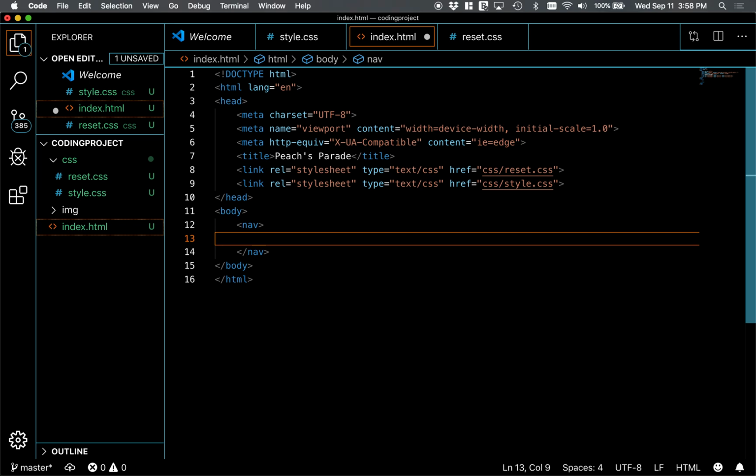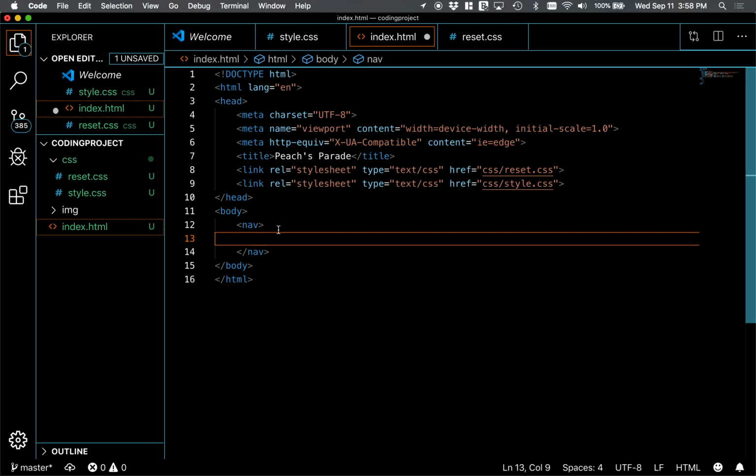If you have a small website that you don't feel it's going to be a problem for you to style an entire tag, then this is totally fine. If you had a big website or a website in which you're going to maybe use the nav tag in a variety of different ways, then you would want to start assigning IDs and classes, so that way you could specifically target individual nav tags to style them individually. But since this is a one-page application, and we're only going to have one nav tag, I don't feel the need to give it an ID or a class.